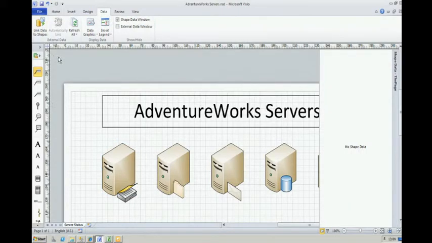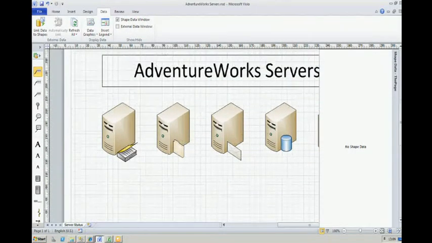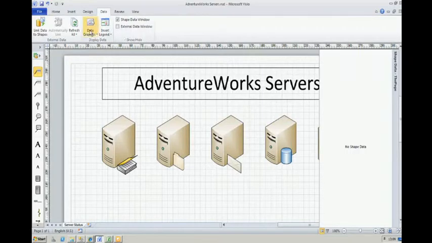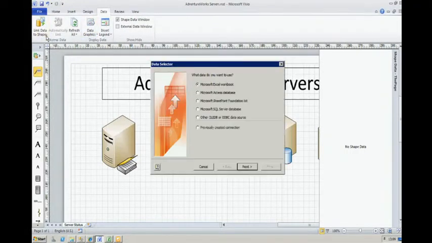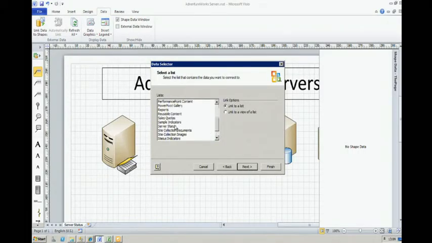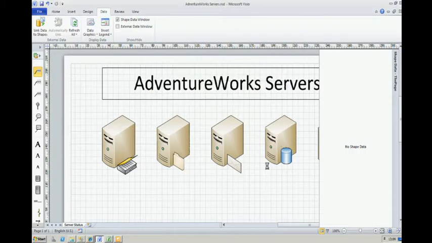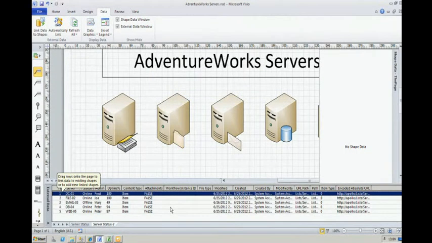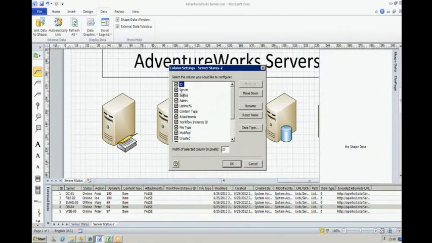So let me go ahead and bring up where is my data set? I think I need to bring it in again. Okay, I'm trying to work at a different resolution and show you everything at the same time.